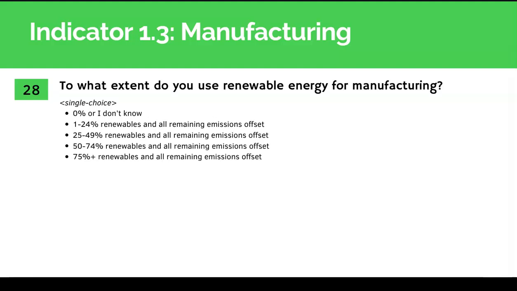The final question in the manufacturing category is asking for the extent that renewable energy is used for manufacturing. And this is a really tricky question, and project partners recommend that you extend this question and ask from what source this renewable energy is coming from, granted that the producer is using renewable energy, to inquire whether this energy is coming from their own source, from their own production, or whether they are purchasing renewable energy with a certificate that is guaranteeing its origin.